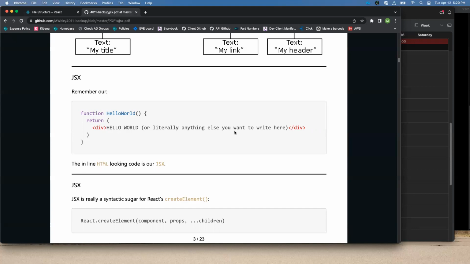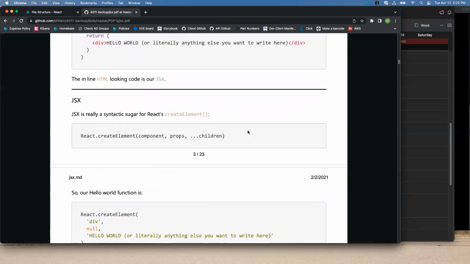Versus when you're working with vanilla HTML and JavaScript, you have to do getElementById dot set, or rather getElementById dot set inner HTML, or maybe it's just dot innerHTML equals whatever. It's been so long since I've done this. You don't have to worry about that stuff. You can do it all inline. So that's pretty neat.